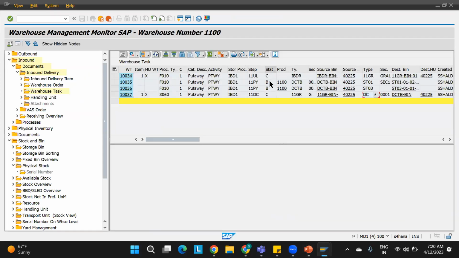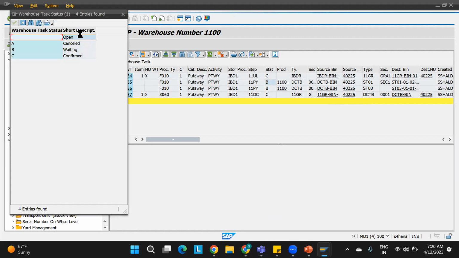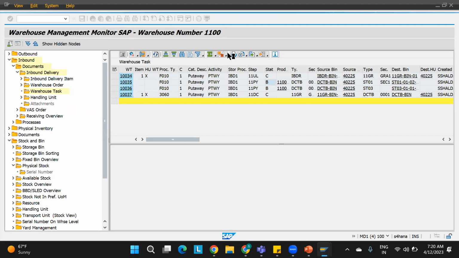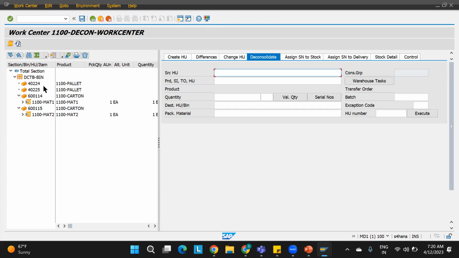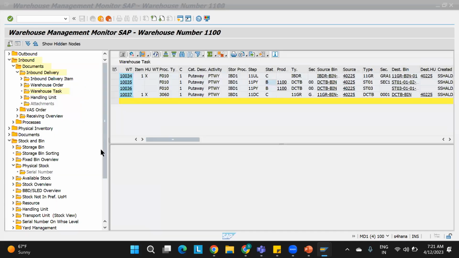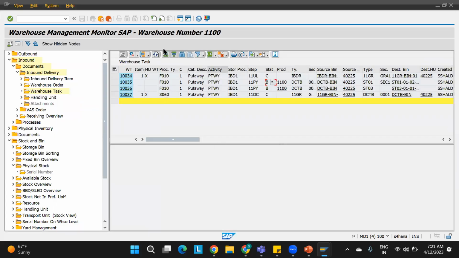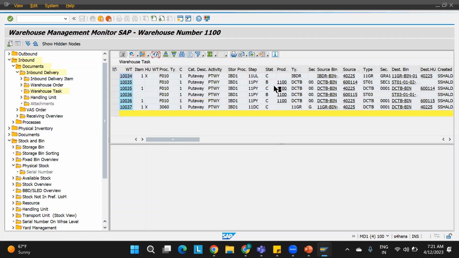Whether this is open or not. Now I'm going to refresh to see whether it is going to open or not. I am saying the deconsolidation activity is done. Whether these things will get opened or not. This is in waiting now. Will it change? It will not change, because I have moved them to the different carton box, but I have not said the HU is completed. This is the complete process step for HU, like that I have not given. See, even if I refresh, the same thing is going to remain.